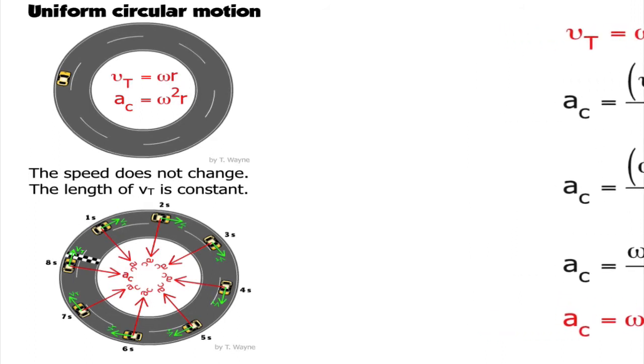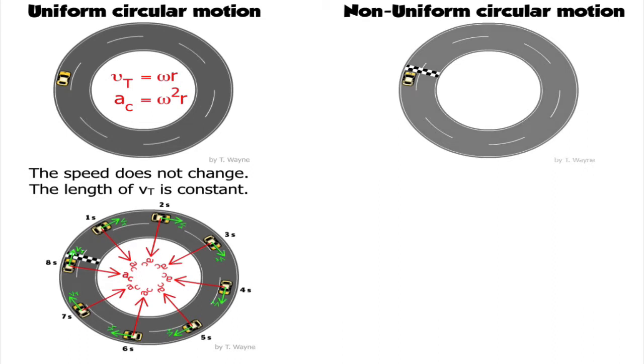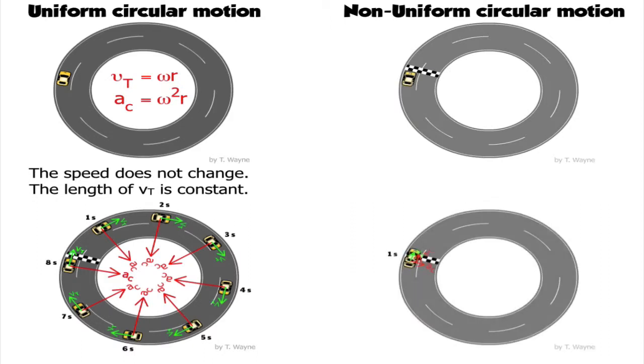Now let's look at non-uniform circular motion, what that looks like. Non-uniform circular motion is one where the tangential speed changes. It increases or decreases. So here's the car going faster and faster as it goes around a circle. That means my velocity vector in this case is going to change. Looking at certain positions, there's a start, 3 seconds, 4 seconds, 5, 6, and you can see it's going faster and faster. That tangential velocity is increasing. So I have a second component of acceleration, which is the tangential acceleration.